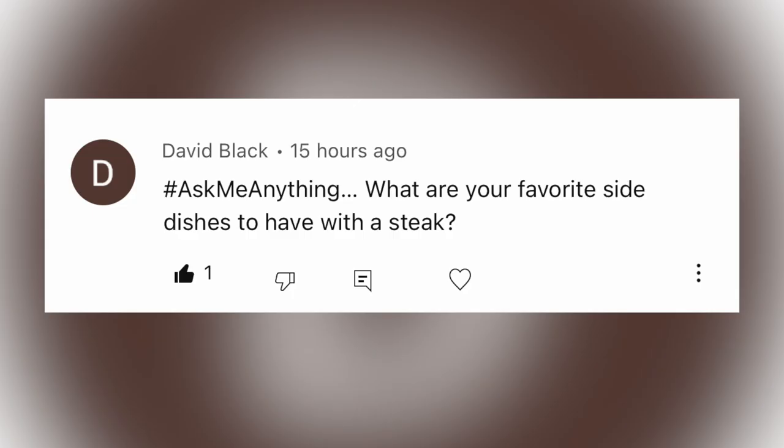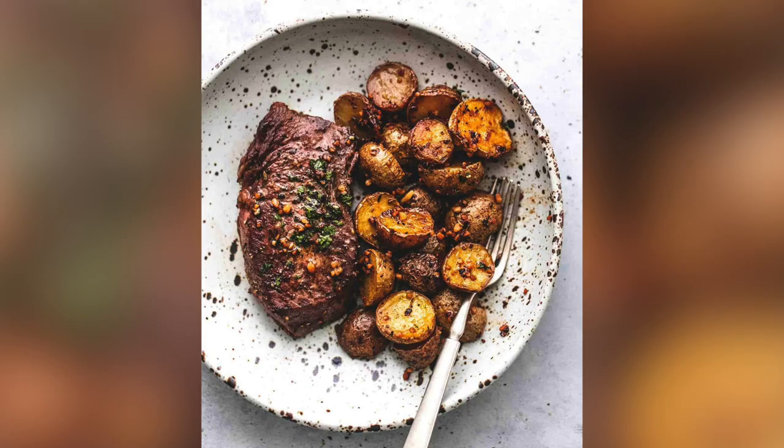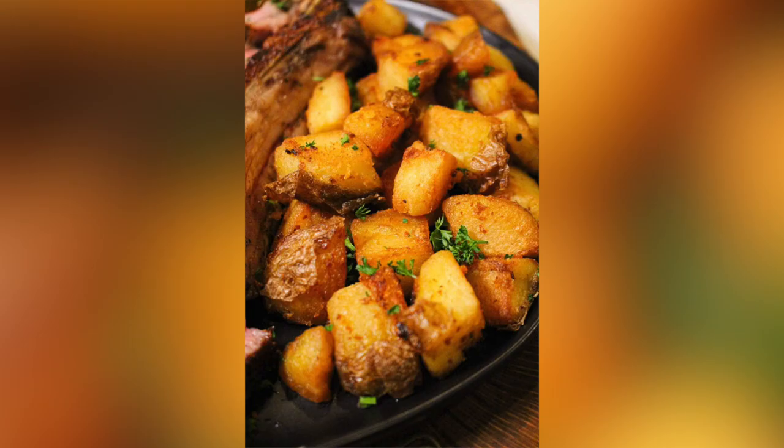What are your favorite side dishes to have with a steak? Potatoes. I'd say my top is like a crispy, seasoned, roasted potato.